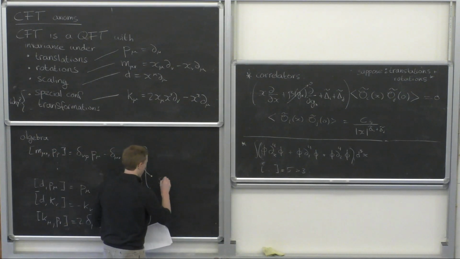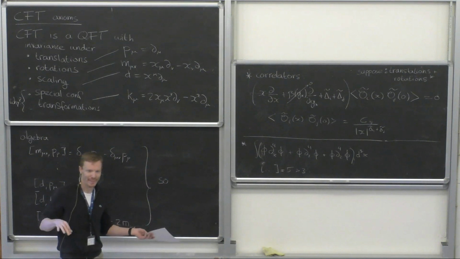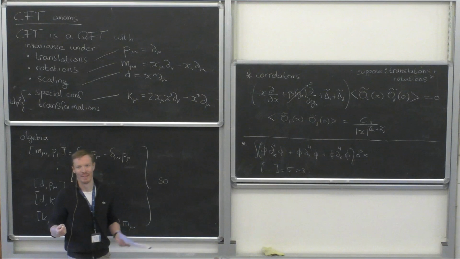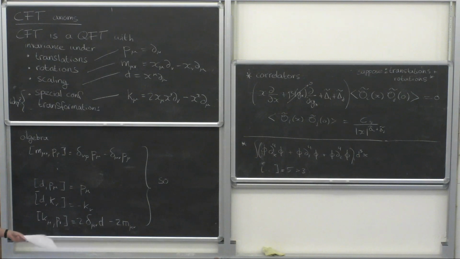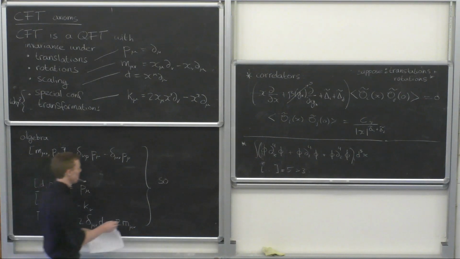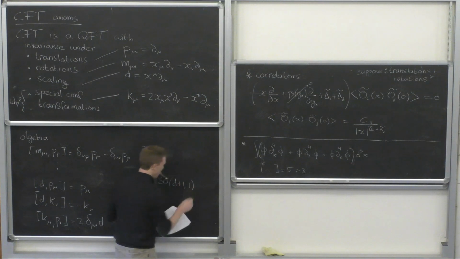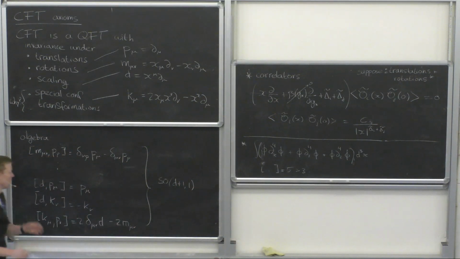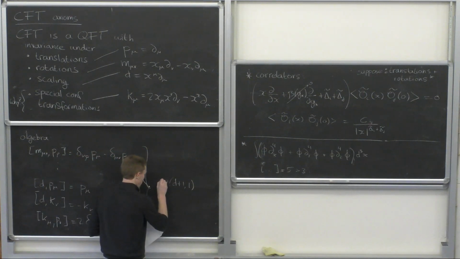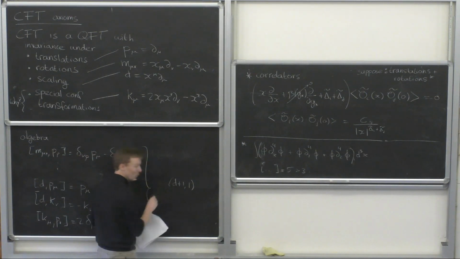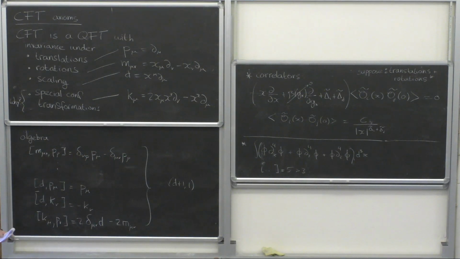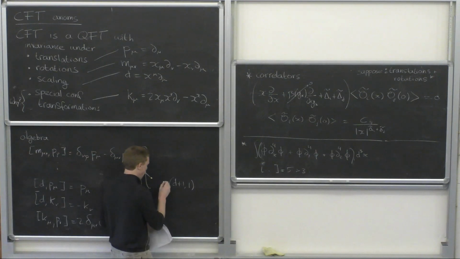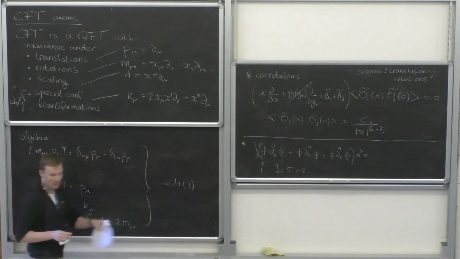This forms an algebra, and the algebra is SO. Does anybody know? Right? SO(D+1, 1). The Euclidean conformal algebra is SO(D+1, 1). Let me write small so, because it's the algebra that we're talking about. The group is a more complicated beast because you have to exponentiate these things. You have to decide whether you include parity and so on. So I'd like to stick to the algebra most of the time. So I have to write small so.